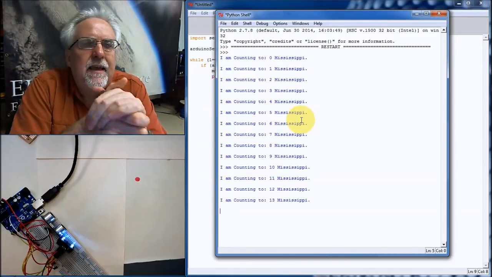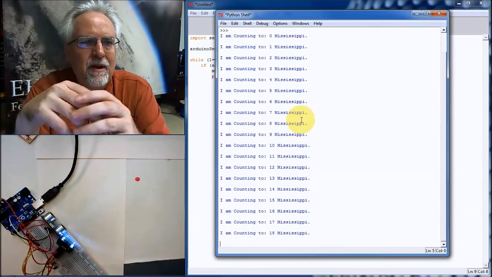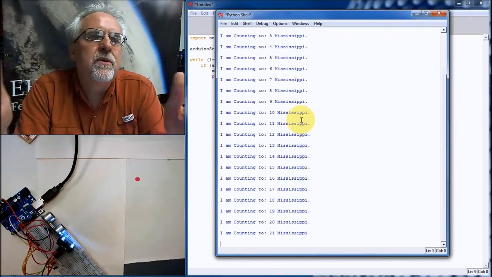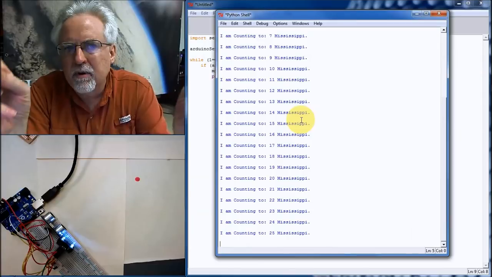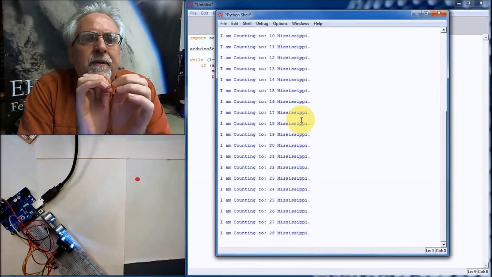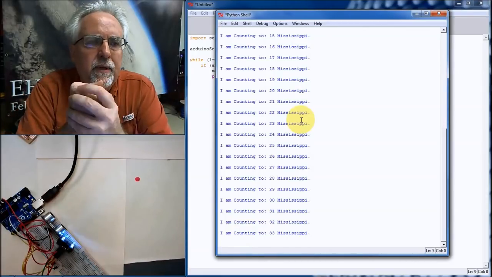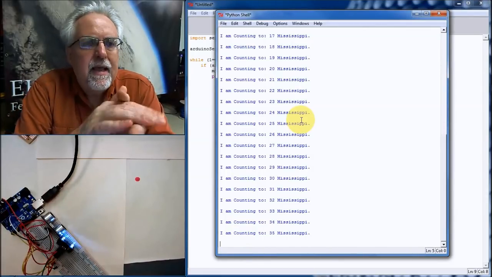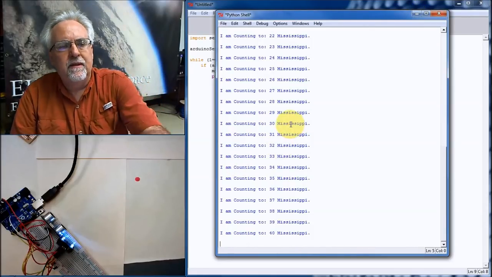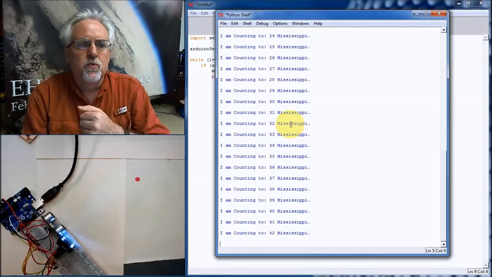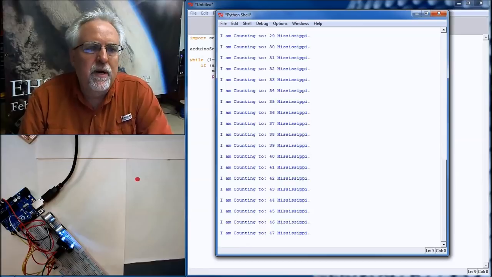I can't tell you how huge this is, because once we've got this Arduino data into Python, the world is our oyster. I mean, we can do anything. All of these bazillion libraries that Python has and all these graphic programs and all these things are now at our fingertips because our little Arduino data is now in the big bad world of Python. And that's what this series of lessons is going to be about. This data that we're getting in from the Arduino, now we can do really, really big and impressive things with. And so that's what we're going to be getting into.